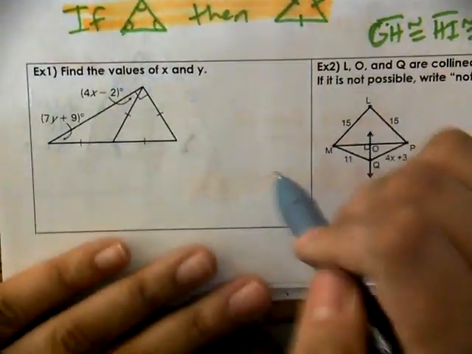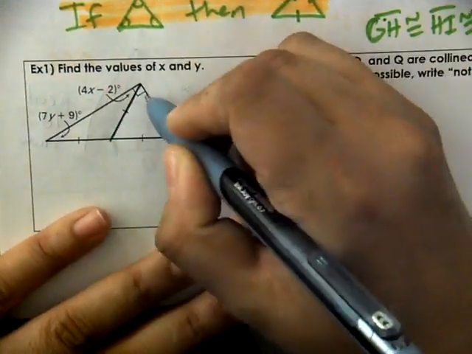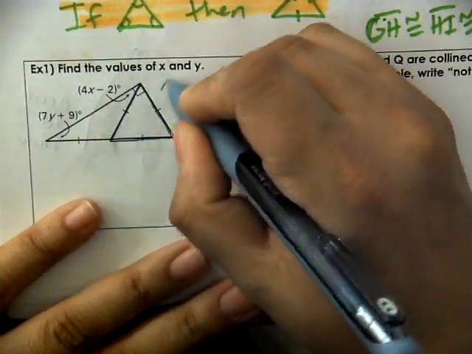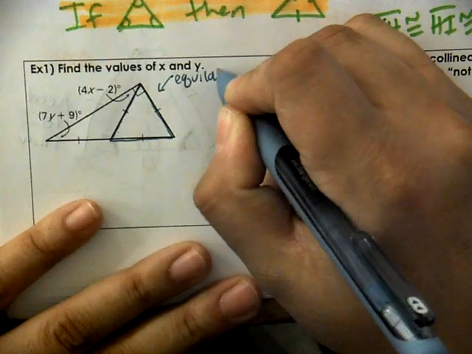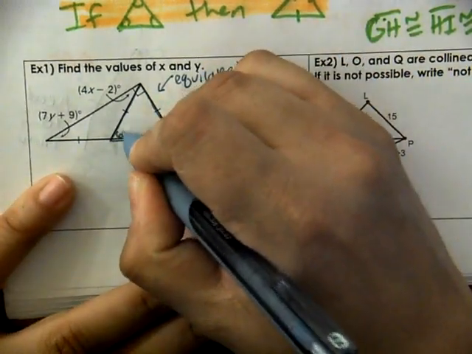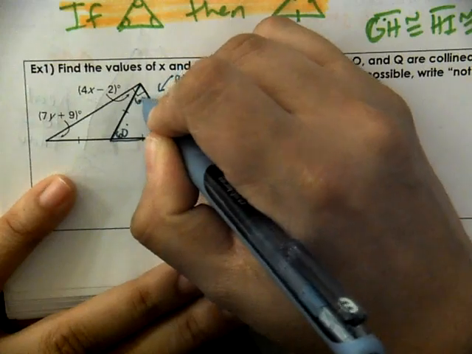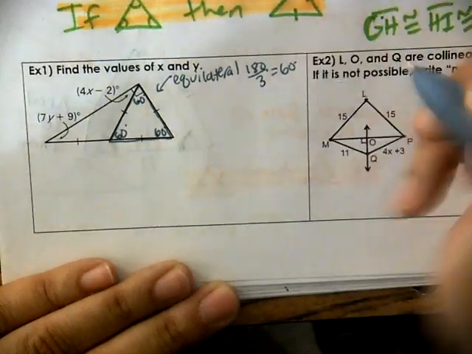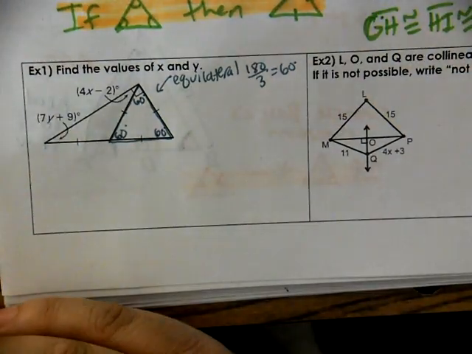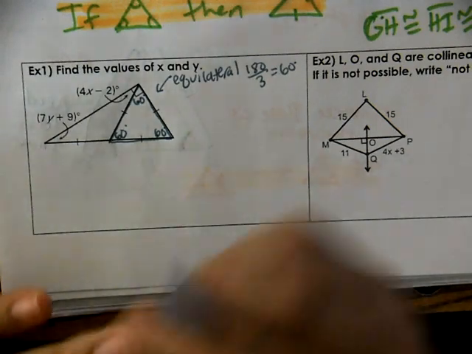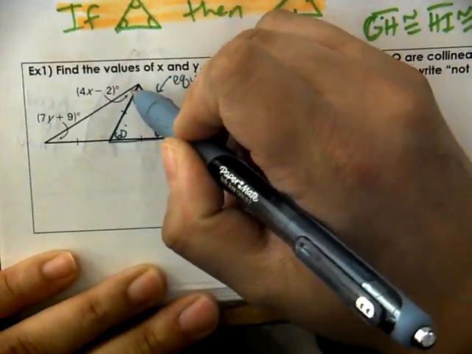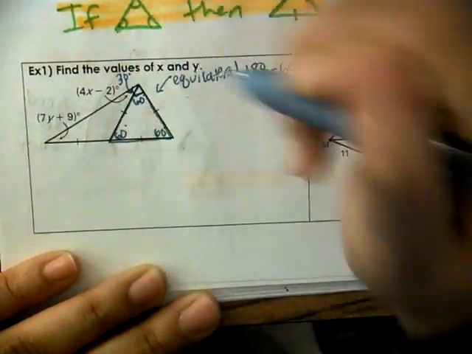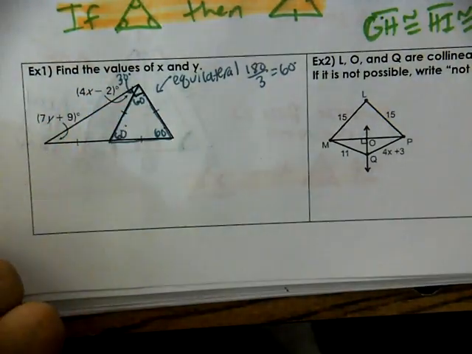So the first thing I notice is a bunch of tick marks. In this triangle here, I have 3 tick marks, which means all 3 of my angles have to be the same. So I have an equilateral or equiangular triangle on this one. So all of these angles are 60 degrees, because 180 divided by 3 tells me that each of the angles is 60. You should know that piece whenever you're working with equilateral or equiangular triangles. Well, if this part is 60, and it shows me that this whole thing is a right angle, then this portion right here is 30 degrees, because 60 plus 30 gets me that 90 degrees.